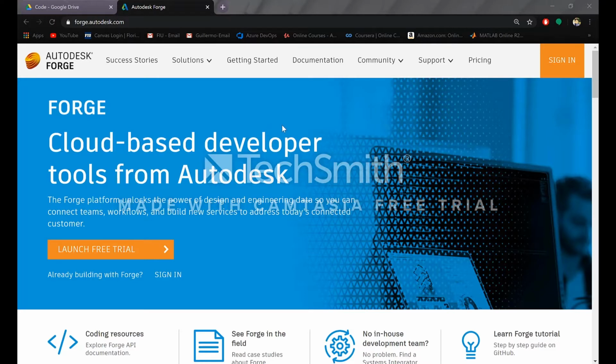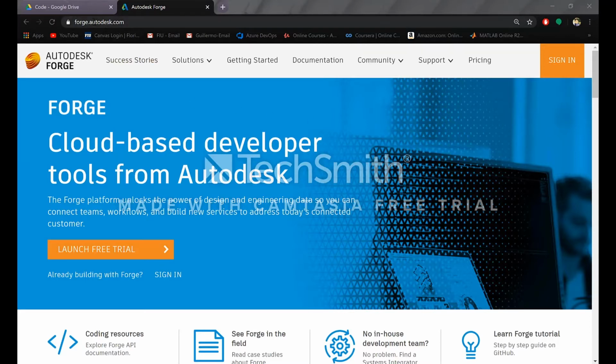So first and foremost, this is going to be broken up into a couple of videos. You're going to have to follow a couple steps. First, this video is going to be setting up your Forge account and getting your client ID and client secret so you can attach it to the environment variables of the project. Might sound a little lengthy if you haven't had experience on this before, but I'll walk you step by step so you guys understand what's going on.